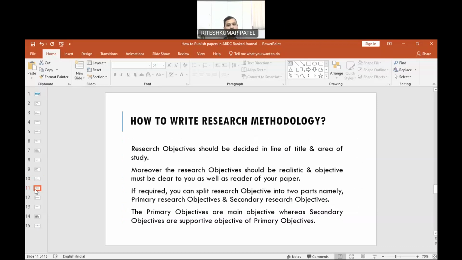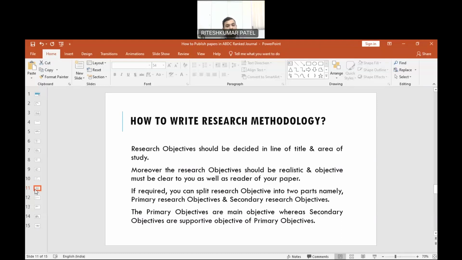So first of all, you need to decide what kind of objective you want to study. Okay, because the objective has a clear-cut relation with the title, and based on the objective only your research method is decided, and based on the research method only we decide the data analysis outcome. So first you need to decide what kind of methodology you would like to go with. For that your objective should be clear, and for your objective your title should be clear. Don't keep too many objectives. It should be very focused in line with the title and area.